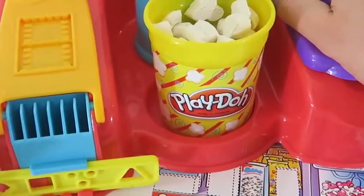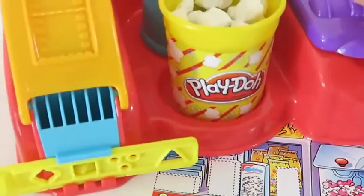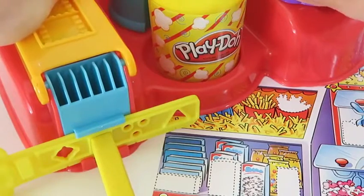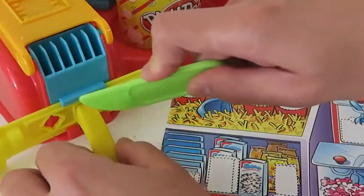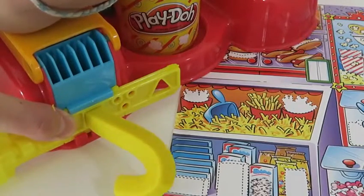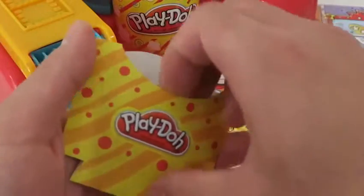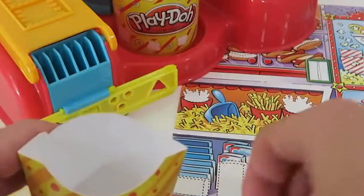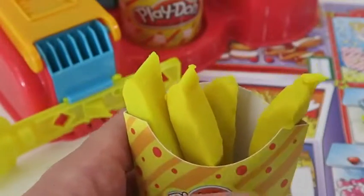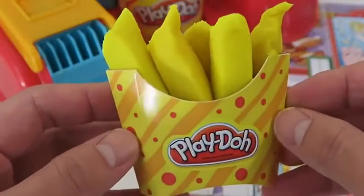And our bucket full of popcorn is complete. Now let's use this extruder tool to make some more snacks. I actually never ate these at a movie theater before, but now I really want to try. French fries! French fries would actually be really great snacks.